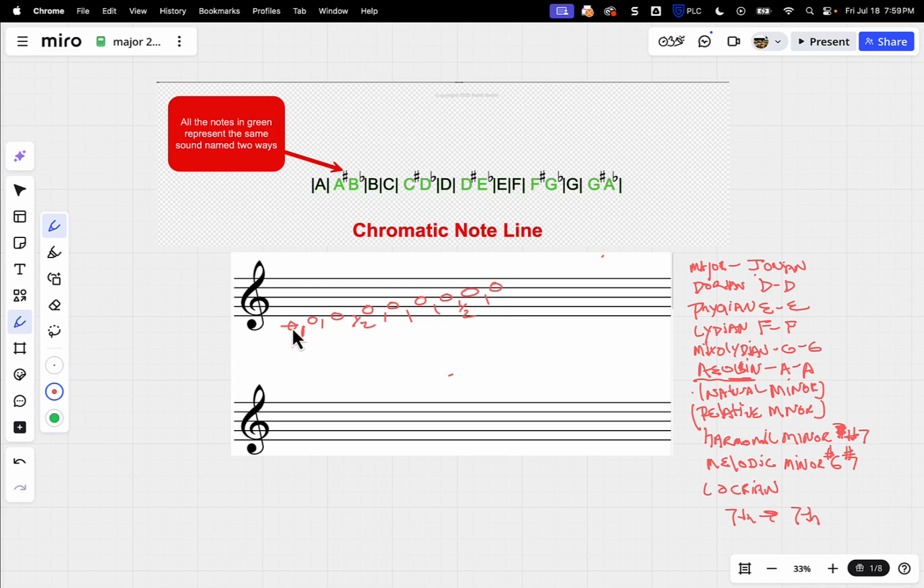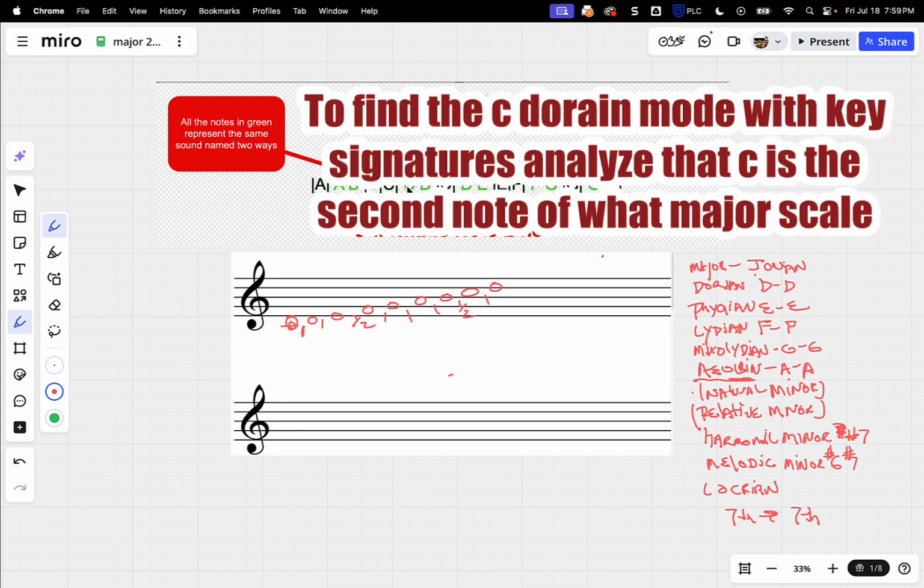So in other words, I need to figure out what major scale C is the second note. Well, for this to be the second note of a major scale, this C has to be a whole step down. Well, it's B flat, right? What's a whole step down from C?